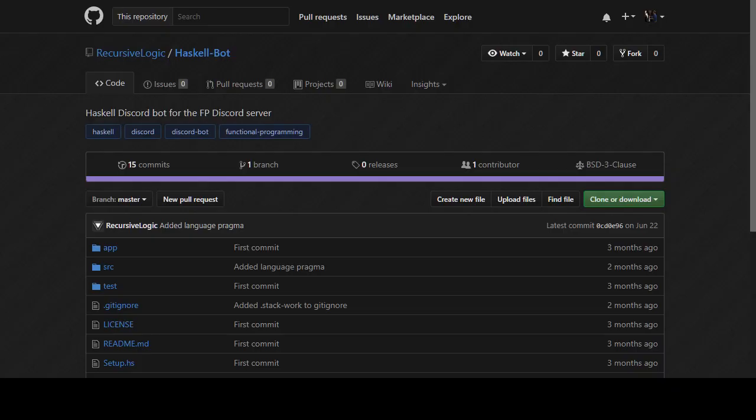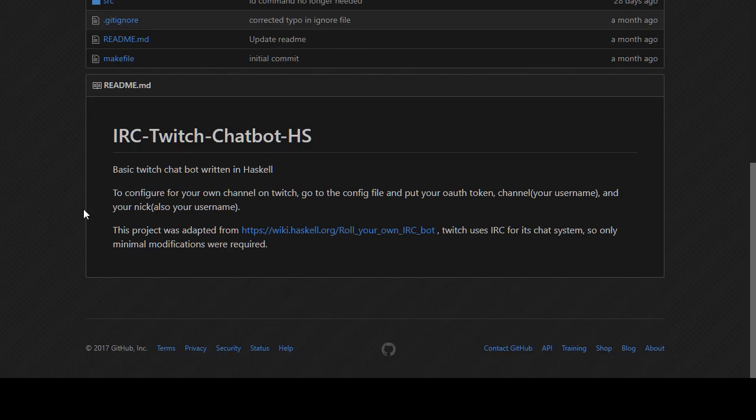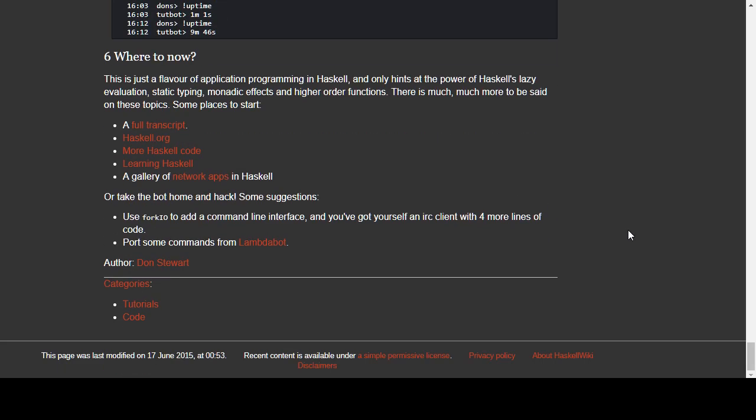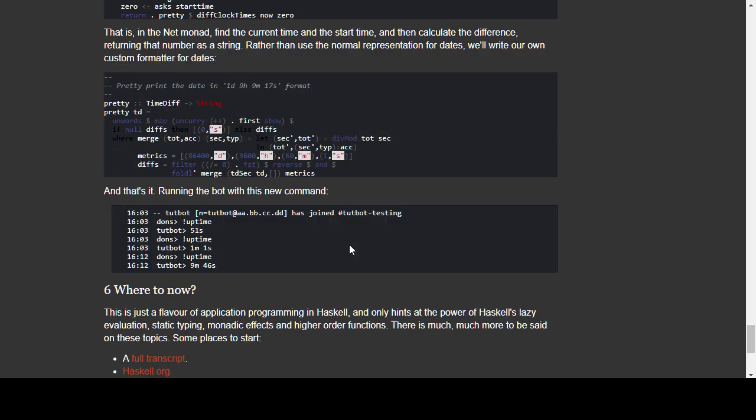So this README file is the same thing as this README. Note there is no license file here. I'm assuming that the author's acting in good faith. I should probably add a license. I'm not sure which. Maybe the MIT license, maybe the GPL, I don't know. Some kind of license. MIT is probably a reasonable one to select for this. Is there any license that was provided here? I don't suppose there was. Simple permissive license. Okay. This looks very much like the MIT license. Yeah, so whatever.